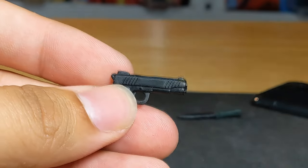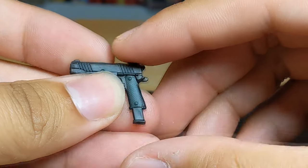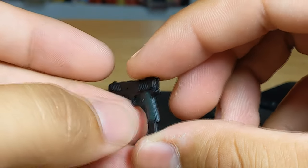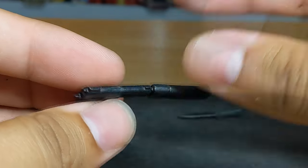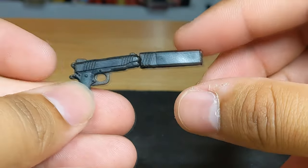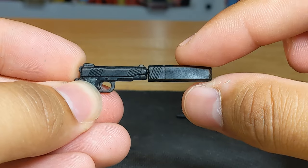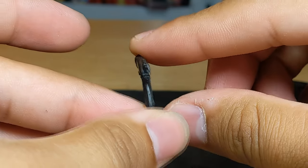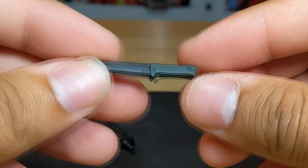There is some nice paint added on to the pistol - kind of that greenish-blue paint on the handle there, very cool. I like the mold and we saw it with Stalker, as well as this sort of silencer attachment or suppressor. It's not too terribly warped - the suppressor hangs down a bit but for the most part it's pretty straight. We also get the same knife that came with Stalker.